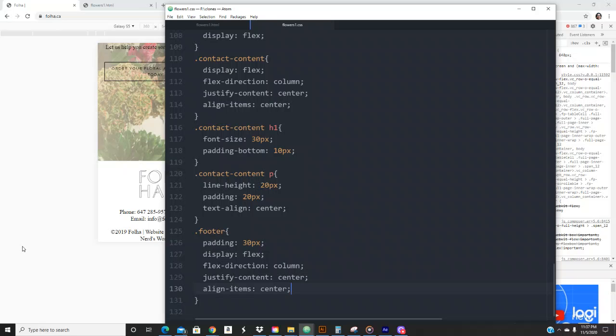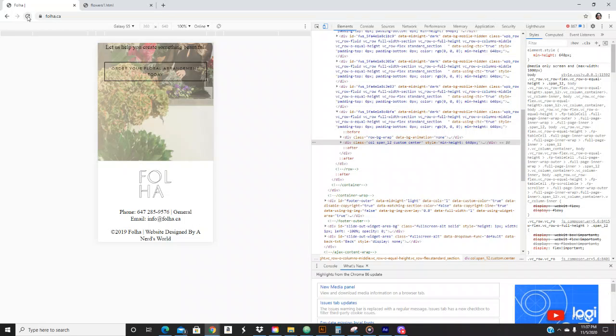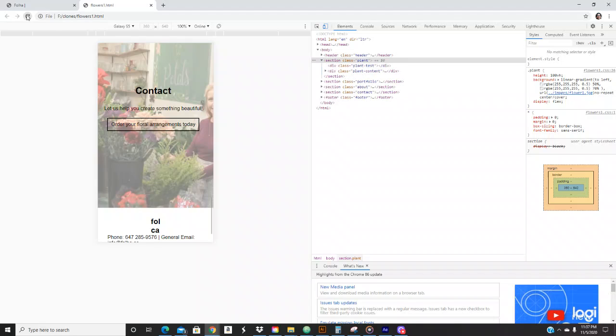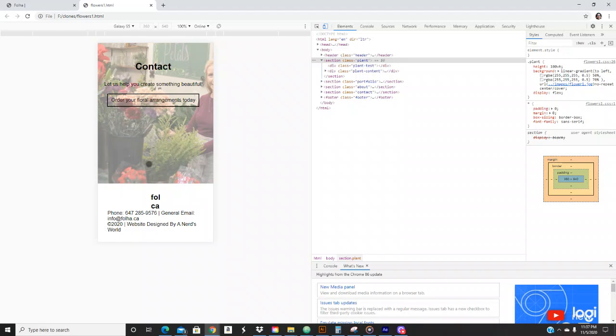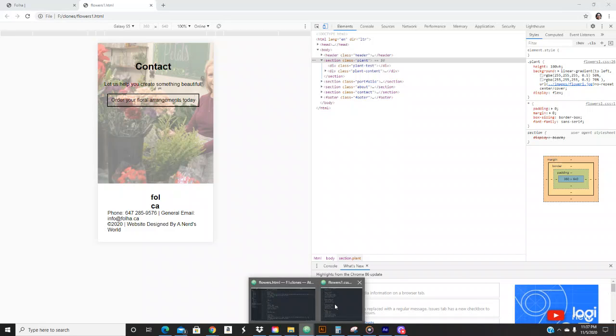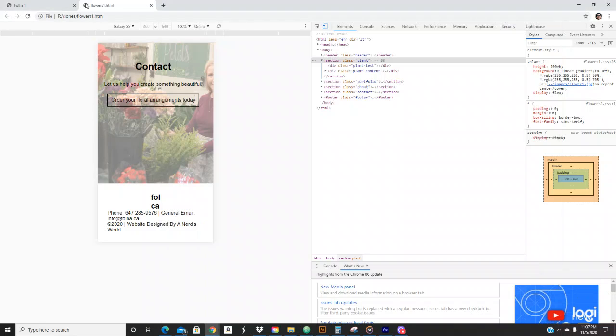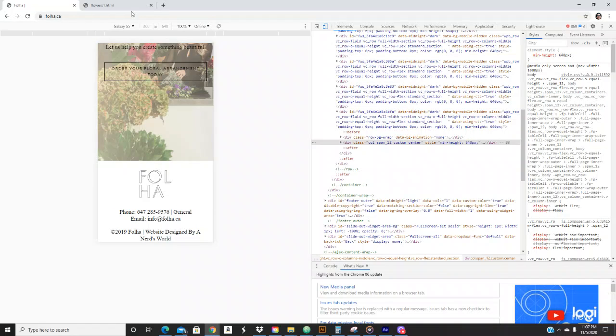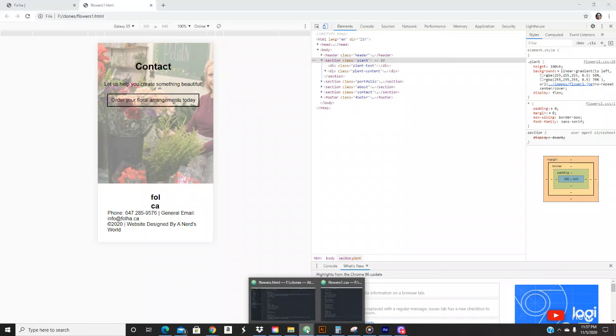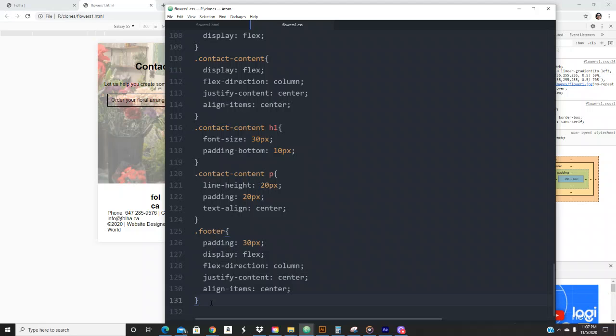And let's see what we got. Okay, not too bad. Yeah, center.